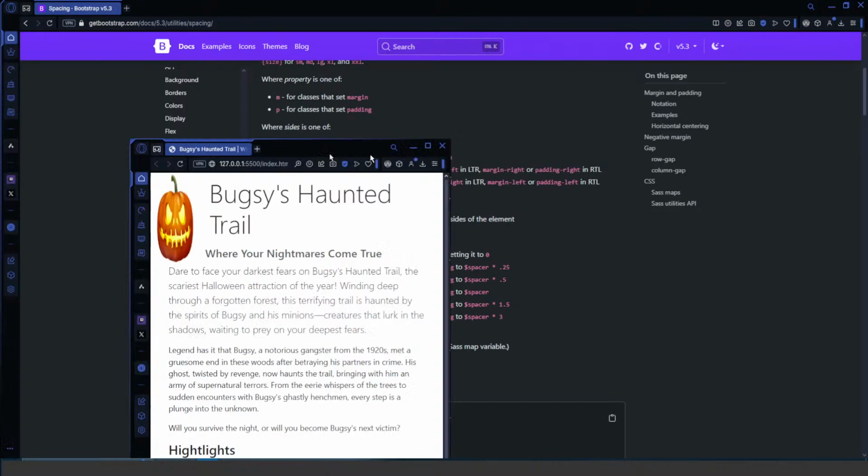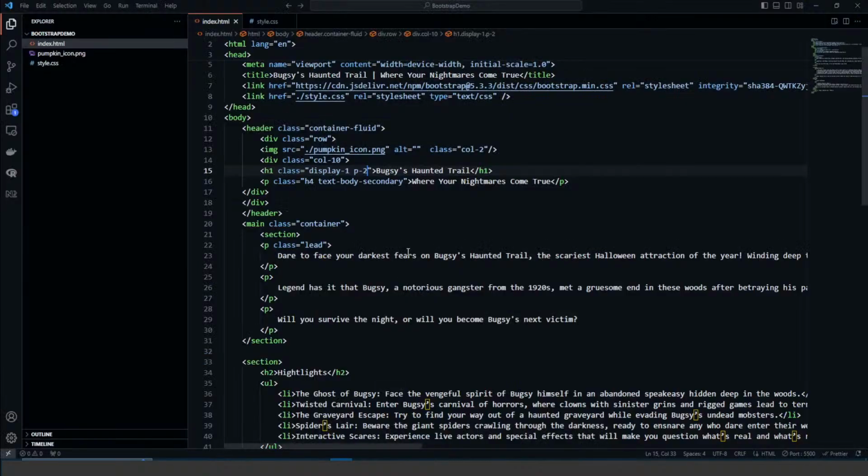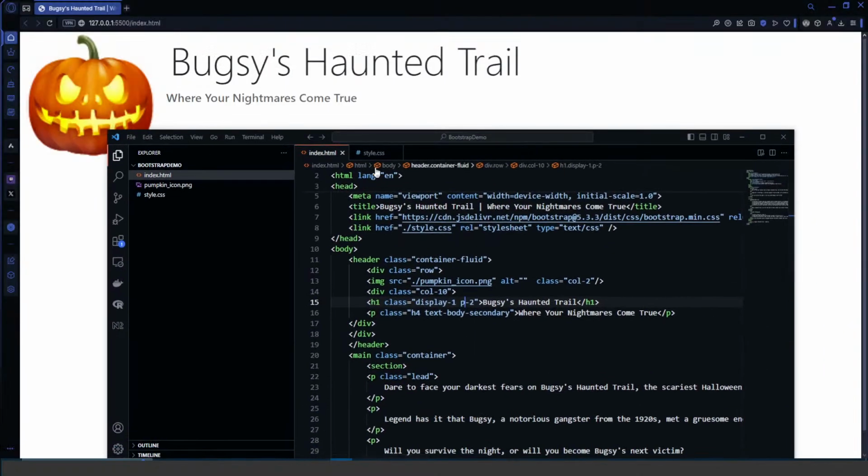Right, so in this case, like we see, I did P-2. It's pulled it in to the right a little bit. It's pulled it down from the top a little bit. Yeah, I only want it to be pulled down from the top. I don't necessarily want it to be pulled in from the right any. I'm kind of okay with where it's at. Or maybe I want it to be pulled down a little bit more from the top. I can add another class that's PT dash say 4.